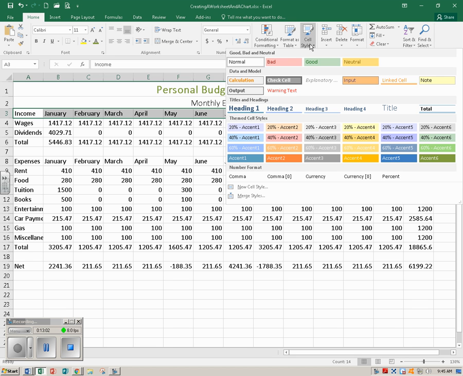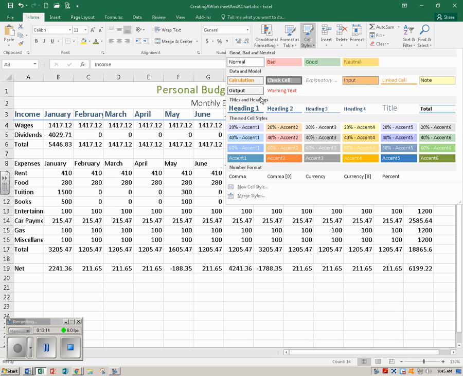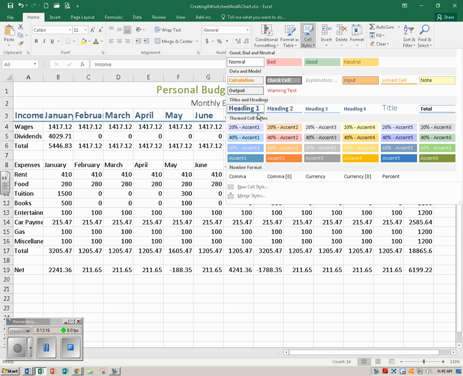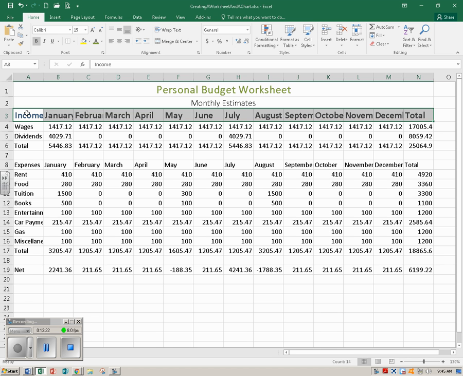We're going to point to the Heading 1 style in the Titles and Headings area. So here's the Titles and Headings area, and we need to find Heading 1, which is here. So click Heading 1, and notice how beautiful that looks now compared to what it looked like before.